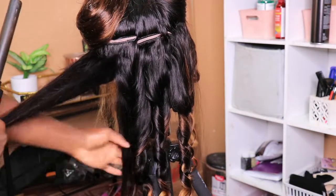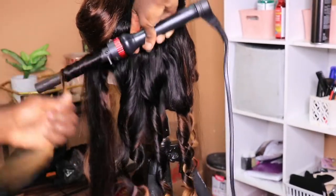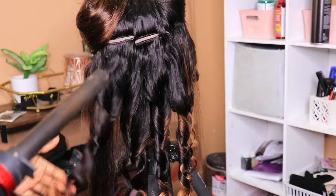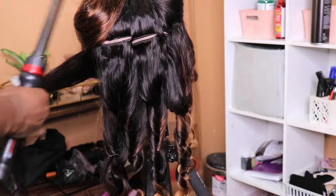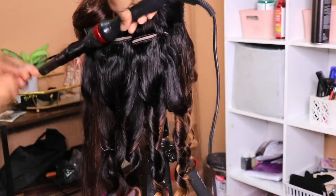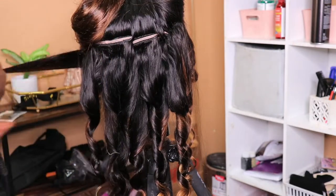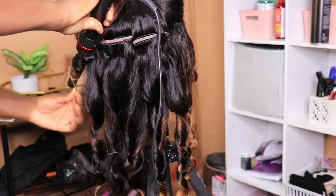We're doing this all over the hair. How do you spiral curl? You're going to get a spiral curler wand, take the hair extensions, and wrap it around the wand. Hold it at the end like I'm doing right now, let it sit, then drop into your hand and fall down. Again, pick up the hair, take it from the top, roll roll roll roll roll around the curling wand at the base, hold it right there for at least a couple seconds, then drop into your hand and push down.